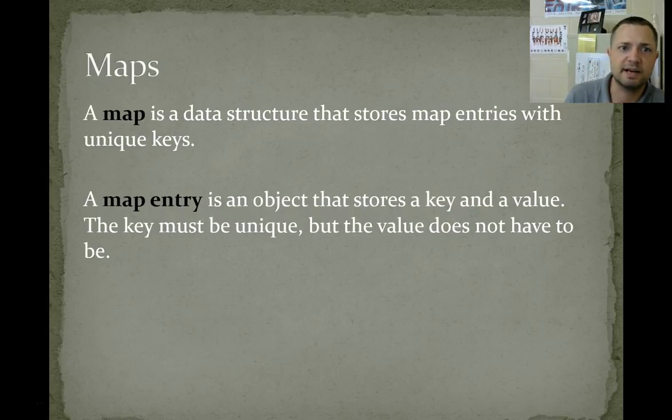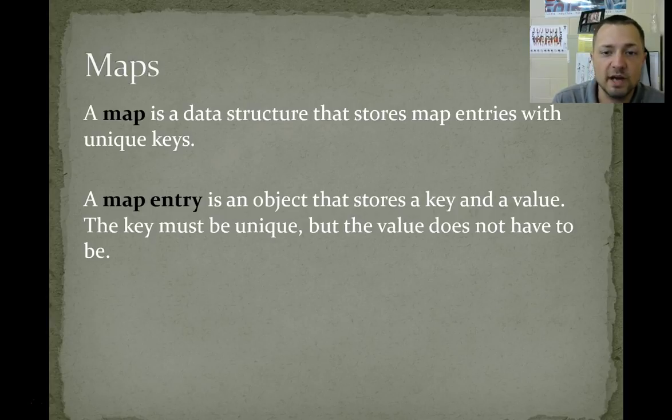So let's go back real quick. What I'm talking about is, let's say for instance, we had a map of students. Your student ID would be the key. That has to be unique. Your student name does not have to be unique. We could have 2 different Joe Smiths in the school, and that would be perfectly fine. The first name and last name don't have to be unique. It would be uncommon to have 2 people with exactly the same first name and exactly the same last name, but it happens. But their student ID would still be unique.